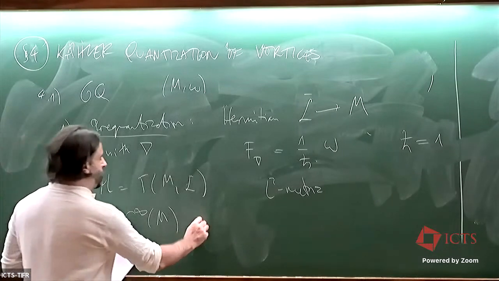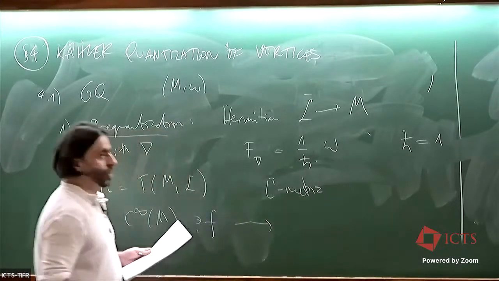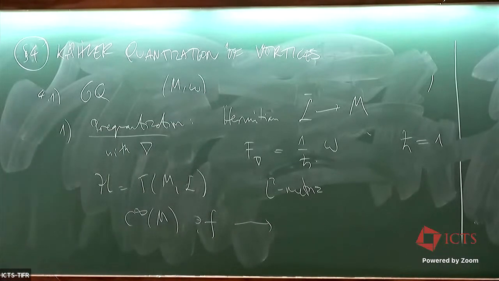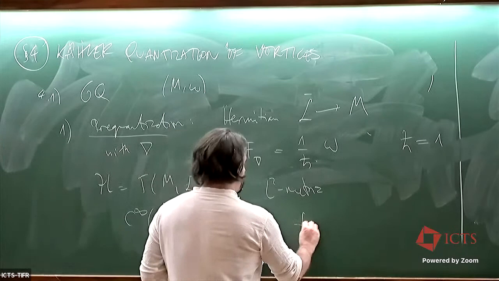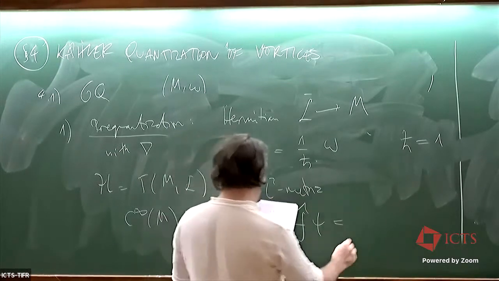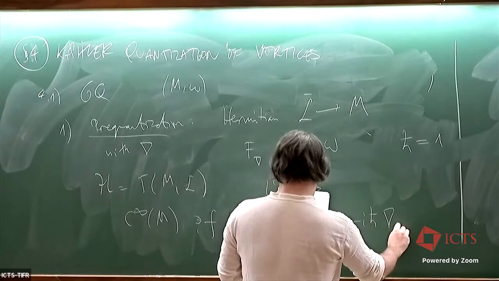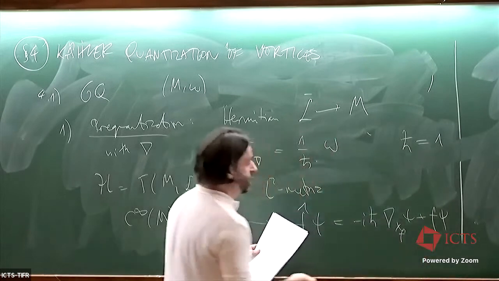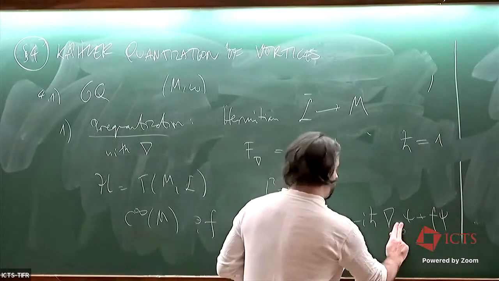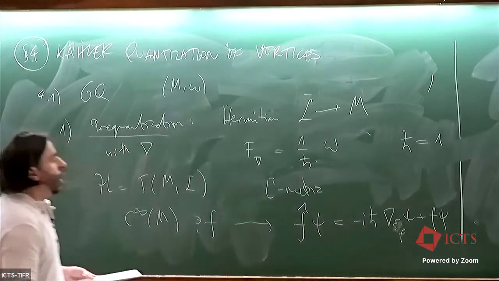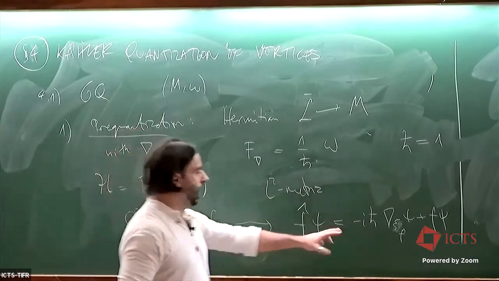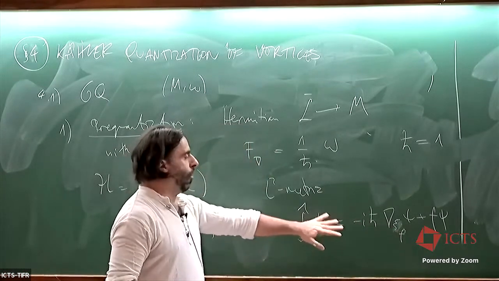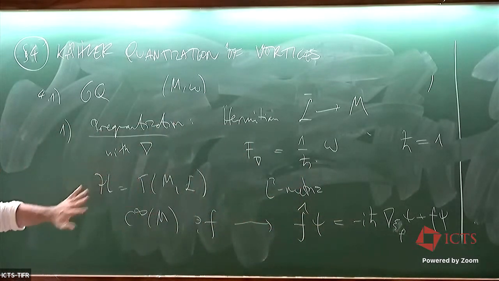Okay. And now this is the idea, which not always works. To each smooth function, you want to now associate an operator in this Hilbert space. So the cheapest guess is to say that, well, I'm going to do the following. Let me just write here the formula. Okay, so this is the Hamiltonian vector field of the function. So this almost does what we want the quantization to behave like, but not everything.